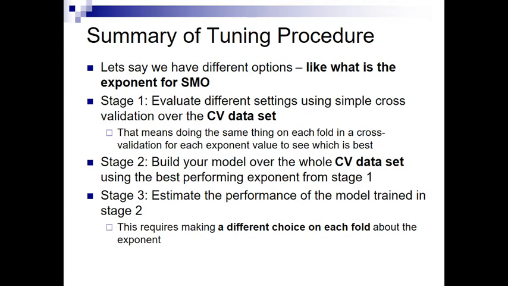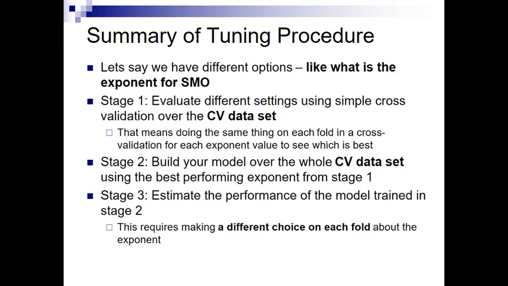So in this demonstration, I'm going to use SMO, which is a Weka version of support vector machines, to walk you through the process that you're going to do on assignment 4. When you do it on assignment 4, you're going to do it twice, once for a classification data set and once for a regression data set. What I'm going to show you though is for SMO, which is a classification algorithm.